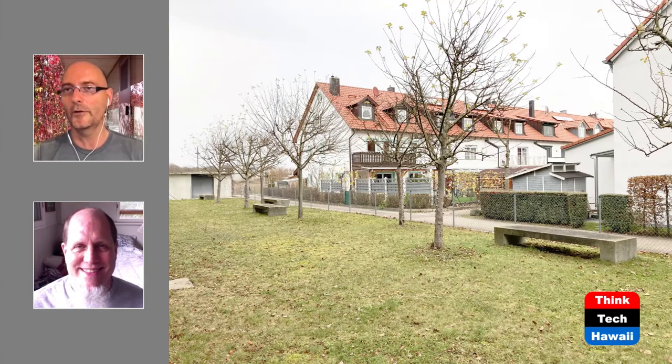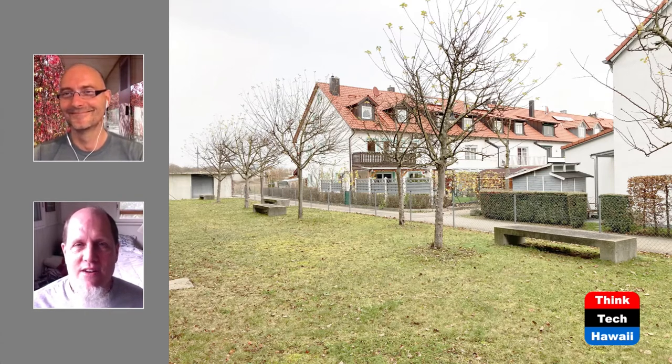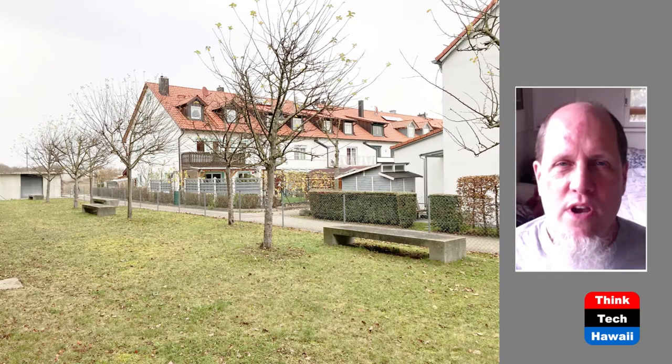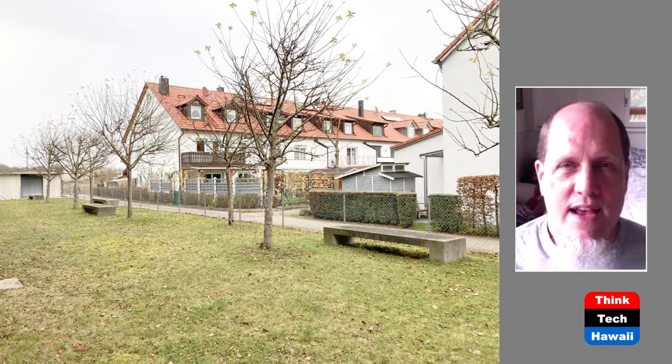Going behind the berm, here is something interesting — actually, it's not innovative at all. This is just standard German row housing. To me it looks exotic because we don't have any buildings that look exactly like this, but there's nothing innovative about it. We're going to turn from the view of the outside world outside the university campus and look behind us, because that's where we're going to see something really remarkable.